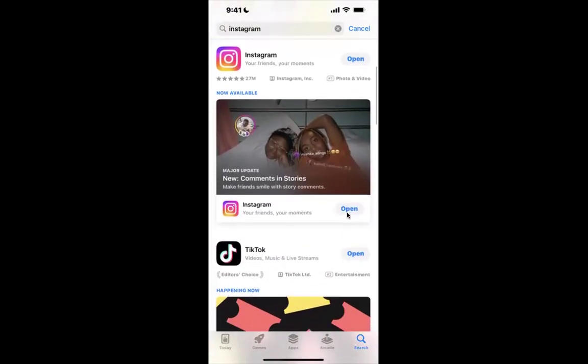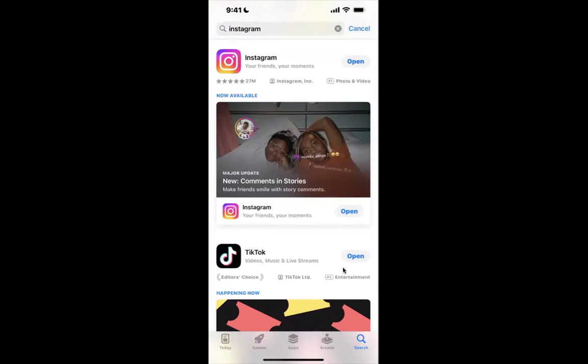And see, this person already has Instagram downloaded, but if you didn't, instead of open, it would say download, and you would click on that button and then the app would download. It's free. You don't have to pay for it. You just have to put in your Apple ID, or if you have a phone that scans your face, it should scan, and then you'll be able to download it.